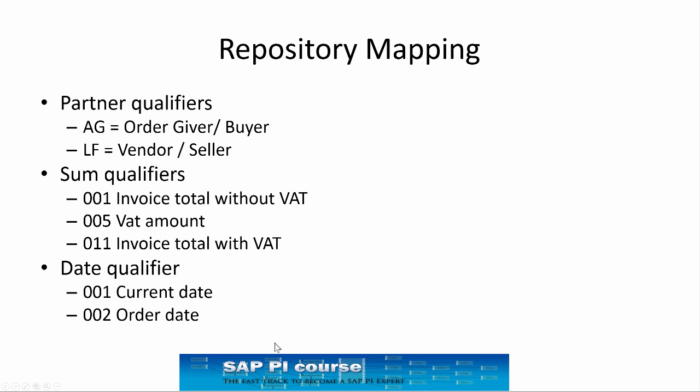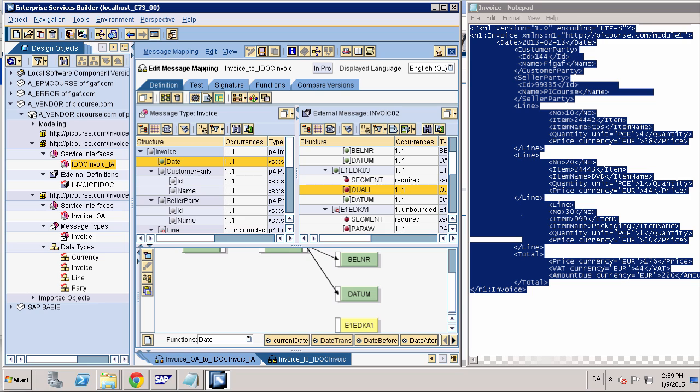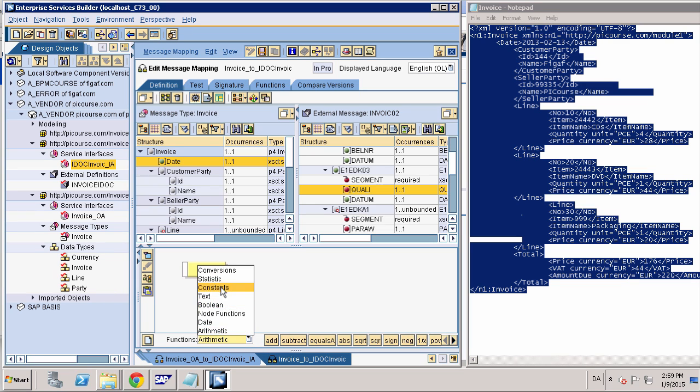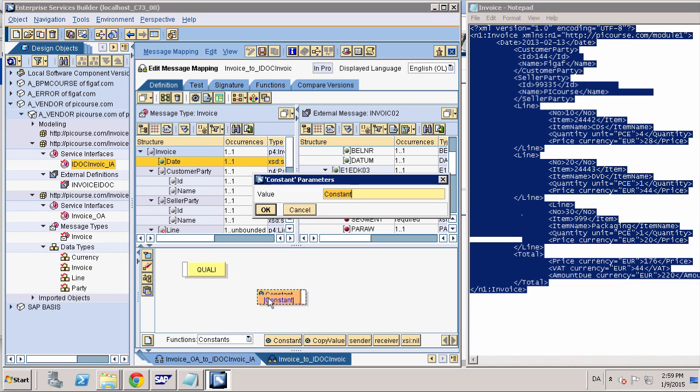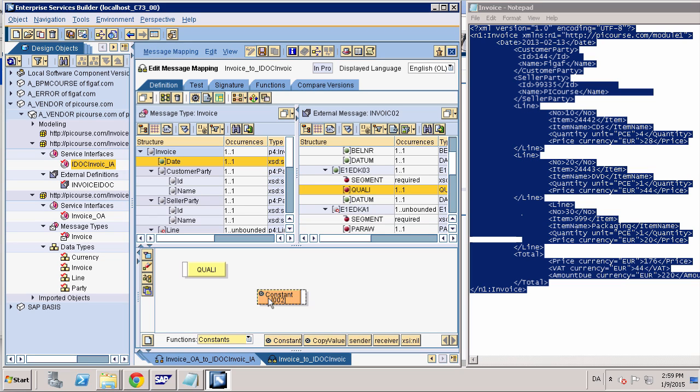So the order date 002 is the order date. So this is the order date that it's being created, and we'll put this information in the qualifier. We put in a constant here.